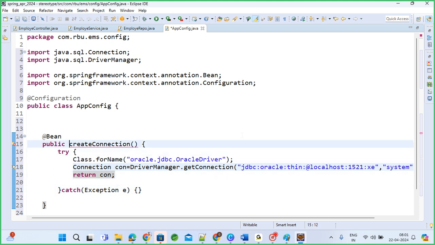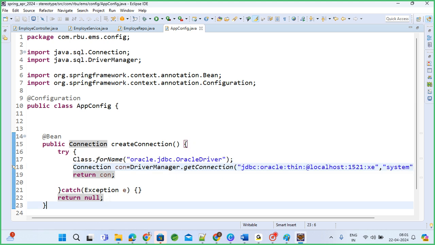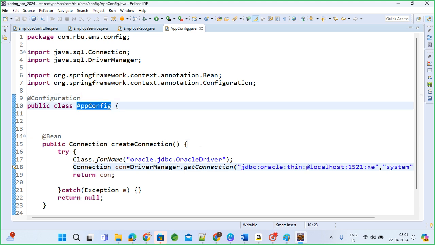Whichever object you want to create and autowire, I mean inject, you need to put that as the return type for your method, and you can return it finally. So I am returning the connection here. If the connection is not created, it will return null. The @Bean method will execute along with your configuration class.